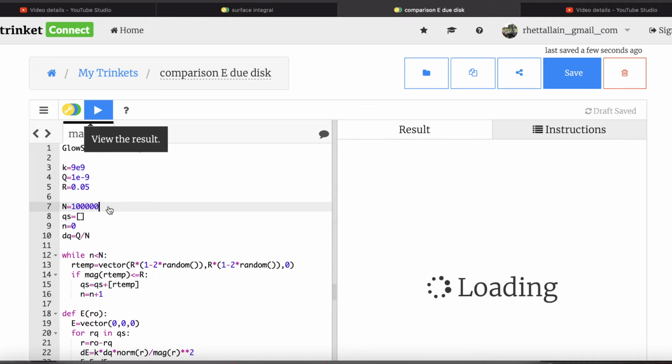I have made an error. I went too big. I flew too close to the sun. Too many data points. Because see, if I increase the number of data points by a factor of 10, not only do I make more data points, but my calculation's much longer, right? Because now I have to go through more data points each time to calculate the electric field.